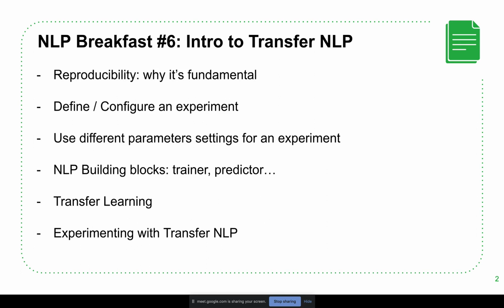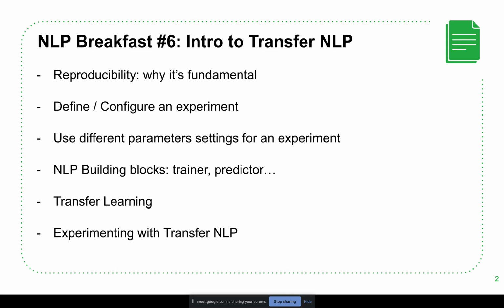So during this introduction, I will spend a bit of time at the beginning talking about reproducibility and why it's really important. And then I will go over the different steps that the framework allows. So basically the framework allows you to define and configure experiments and makes it easy to keep track of the different experiments that you are using. And the main goal is to have reproducible experiments so that when you are happy with developing your tool, you can just share minimal things with your colleague or open source it, and it can work wherever, so your code is not broken and you can feel confident about your experiments.